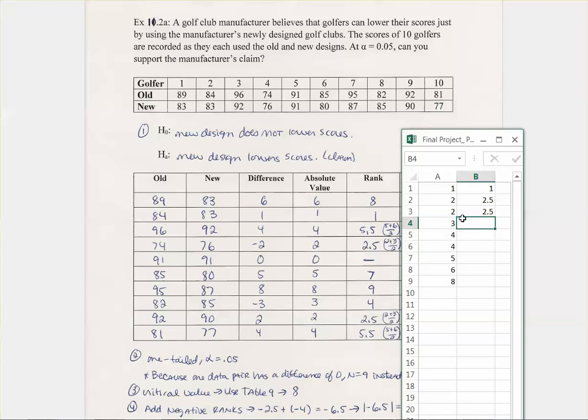Then you get to 3, and you would think it's 1, 2, 3. No, it's not actually 3, because if you're thinking about it, you're actually using 2 and 3, both for these two numbers. So this one is actually 4. This is actually another reason I like using the Excel spreadsheet, because it's got the numbers going here. So if you ever get confused, you can always just look, and if it's a single value, it should have this value. See how this is 4 and 4, 4 and 4 right there? So now we went to the 4s. So we're at 4, and technically this should be 5 and 6, but because you've got two values, you would add 5 plus 6, divide it by 2, you get 5.5 for both of these values.